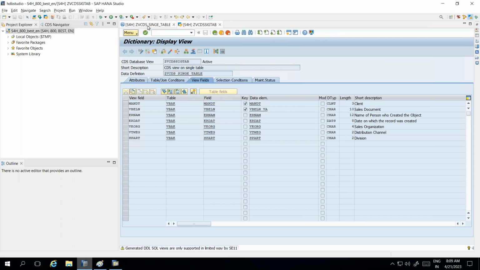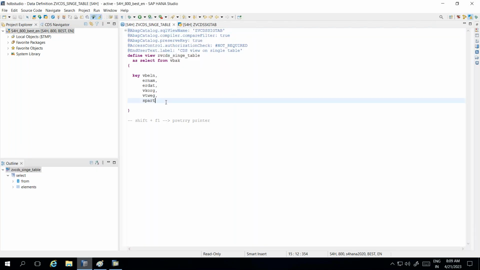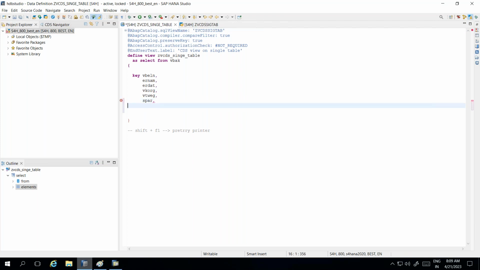My requirement over here is I want to get new fields with execution date and execution user. So who is going to execute it? The execution user.